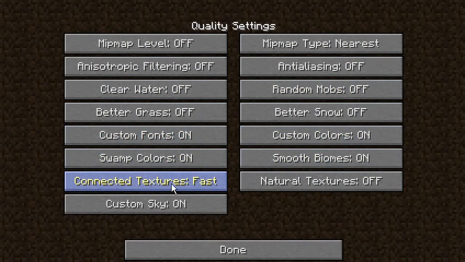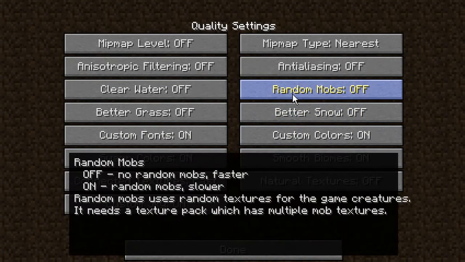These things have not changed. Connected textures to be fast. Random mobs depends on your texture pack. Whatever texture pack you're using, like if you're using BD Craft, then it will have random colors of mobs because the texture pack supports it. If you turn this off, there will be only the main one, which is the green ones.